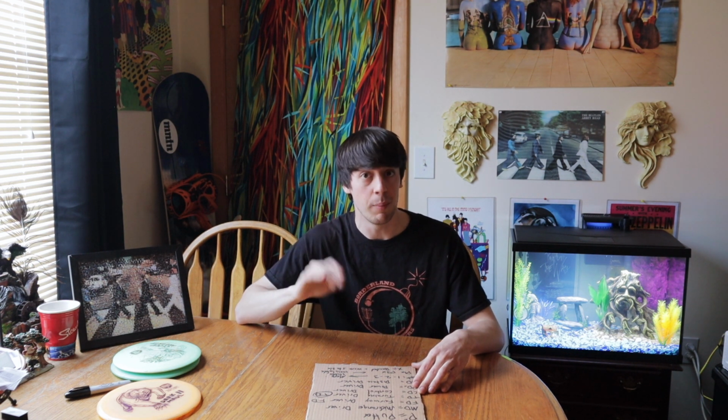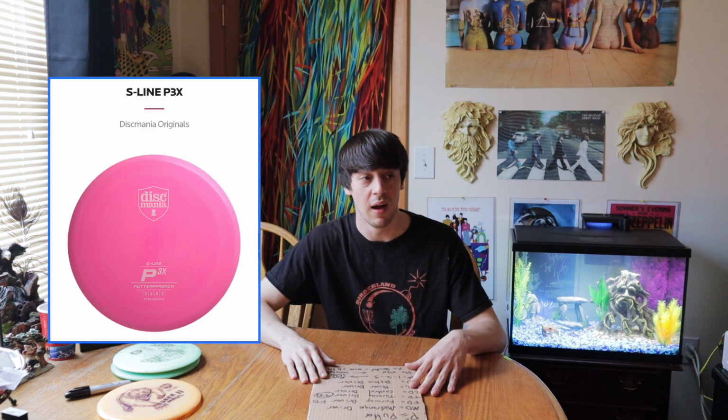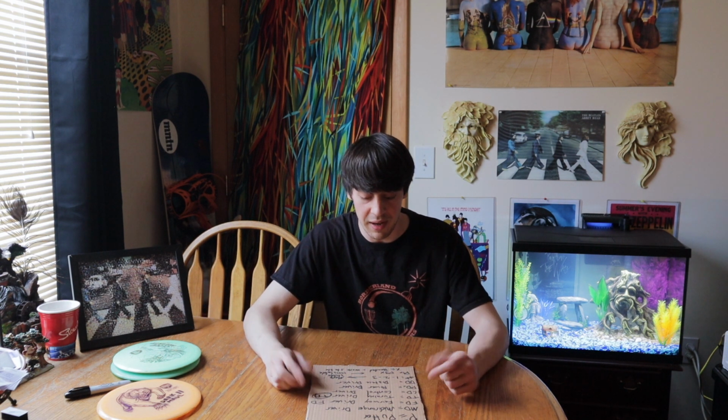And I guess moving down into the X, if you guys are looking for a really overstable, out of the box, fighting the wind, not much glide, overstable putter, the P3X is one of my favorite discs in my bag. If I had to choose one putter to play around with, which I actually did, I forget what episode it was, but I played around with just one disc, and it was the P3X, and I actually shot under par at Borderland. And it was so much fun to do.